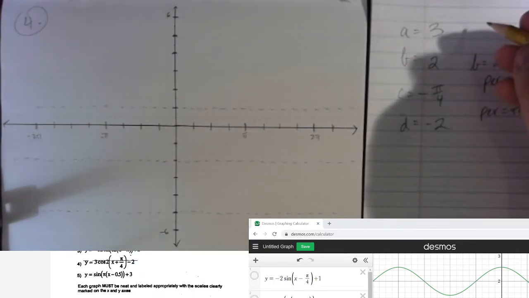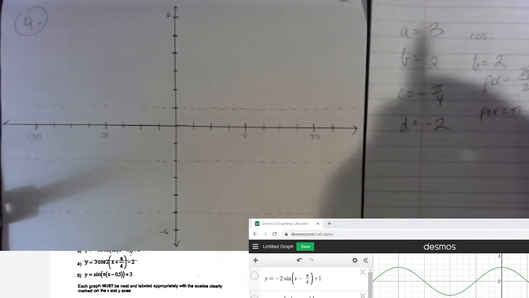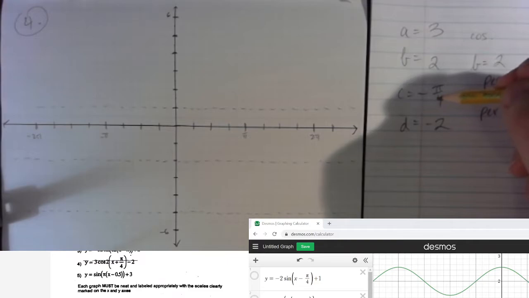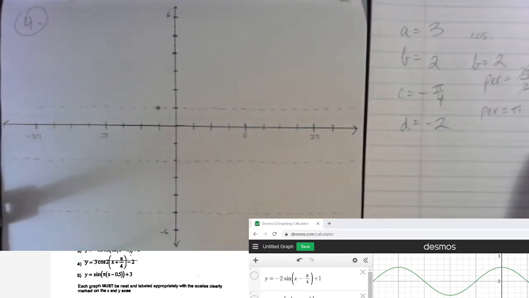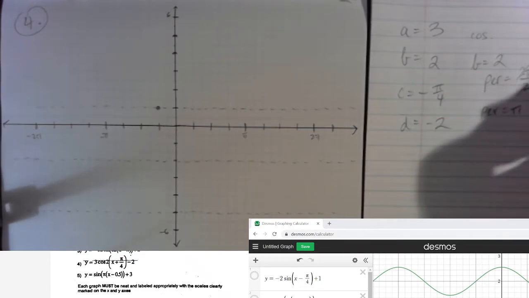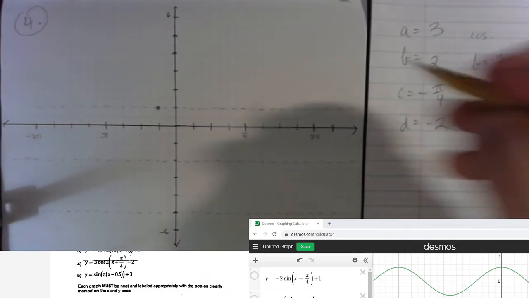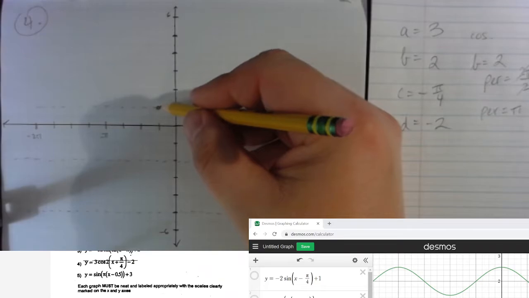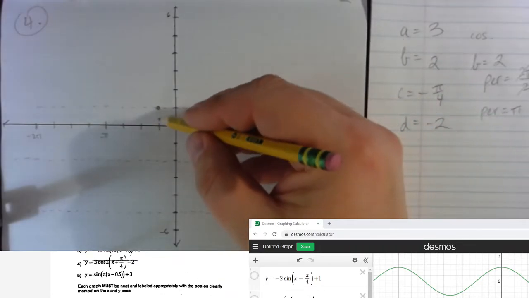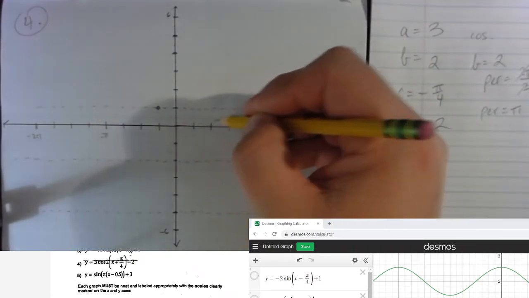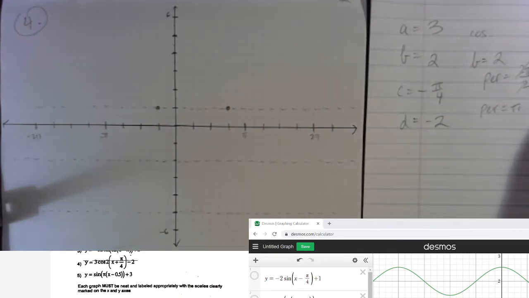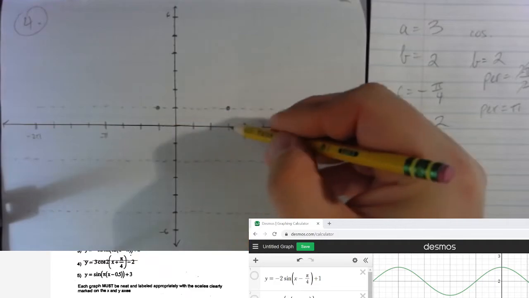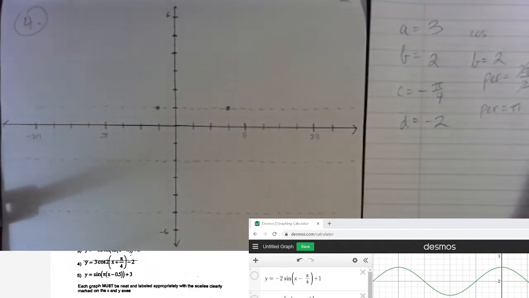Okay, my A is positive this time. This is a cosine graph. So this means that I'm going to start at my maximum at pi by 4 to the left. And there's where I'm starting. It has a period of pi, which means I'll hit the next maximum in pi units, and I'm counting in quarters, so 1 quarter, 2 quarters, 3 quarters, 4 quarters. So at 3 pi by 4, I hit my next maximum. Right? That's a distance of 1 full pi, which 4 quarters of pi is 1.